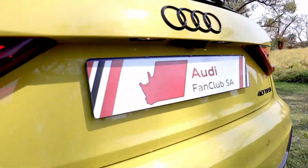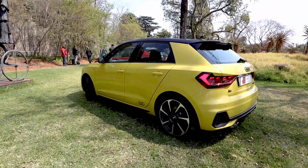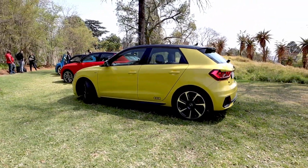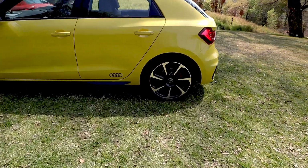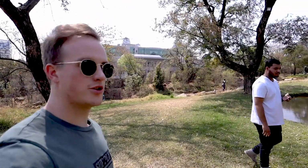Check who I'm partnering up with today in our Edition 1 A1, which is a 2 litre with the full Sportback as well as an S-line. Dude, are you driving first? Yeah, man. Sweet. I'm going to try this out. Sweet, so I'm going to be in the passenger seat for the first little stint to get some cool footage as well as some photos. Take it from there.